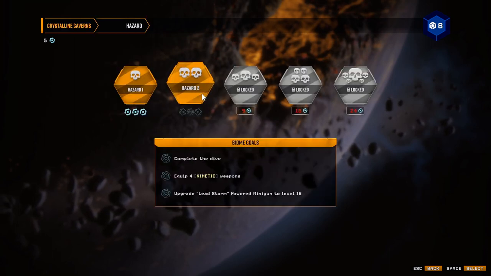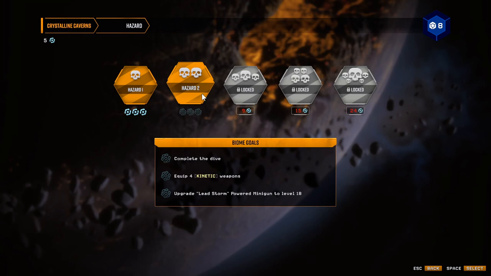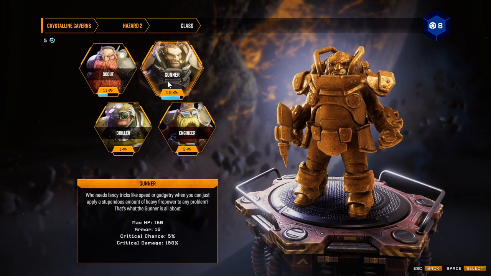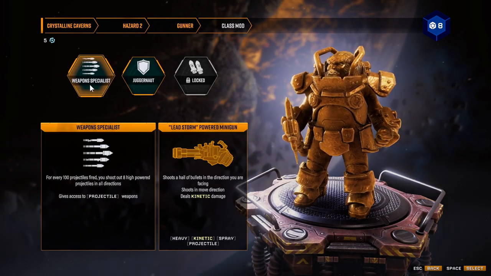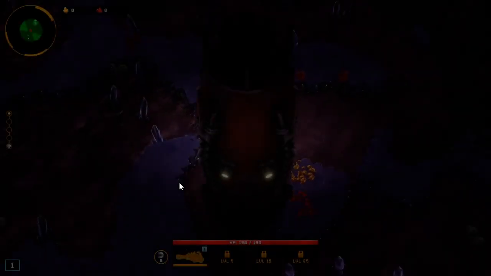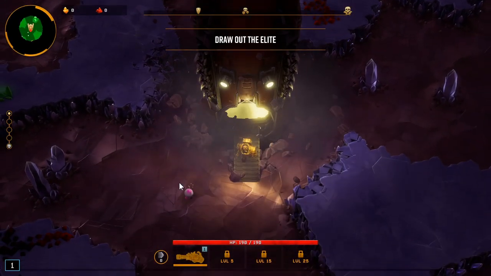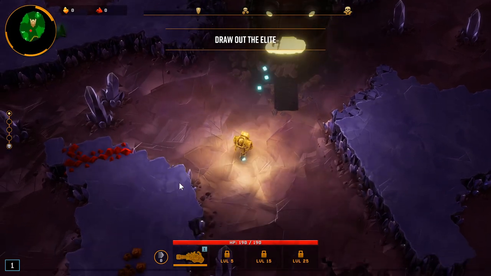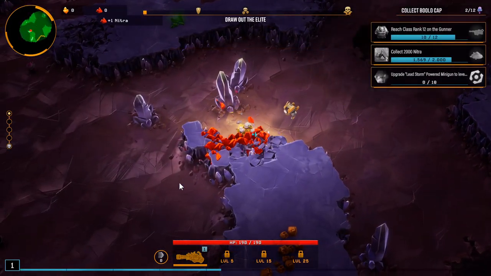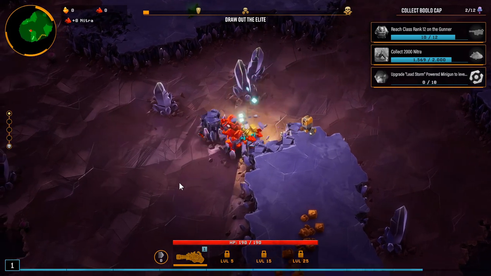I'm going to try running... I just don't think we're strong enough for Hazard 2, as we've died. I just did a run, and I died as well. But I'll try it, see if I can make something happen again. We do have Juggernaut now, which is cool, but we need to get level 18 with this minigun. So I'm gonna try, but I'm honestly not too optimistic.